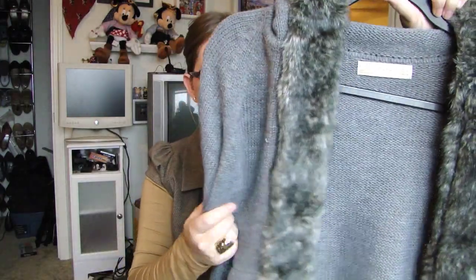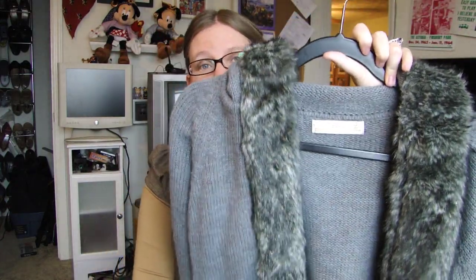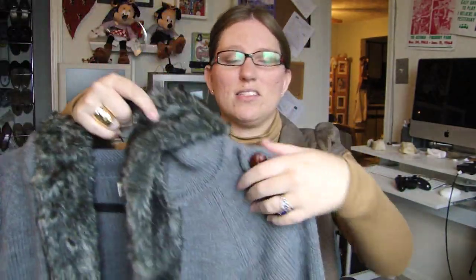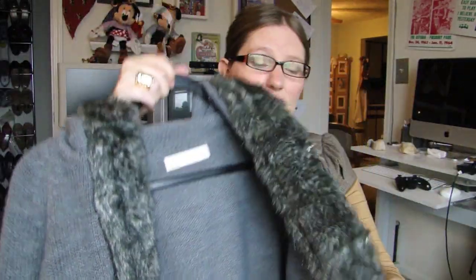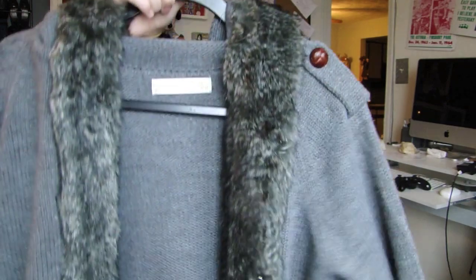The next thing I got from Zara was this sweater — it's three-quarter sleeve, at least on me. It's kind of acrylic — not cashmere or anything — and the fur trim is faux fur, not real fur, although it is really soft. It's a really cute sweater with little tabs on the shoulders and a hoodie with faux fur trim all the way around and along the front. It hooks closed instead of having buttons. It's really warm, has pockets on the front, and I just love the faux fur trim.